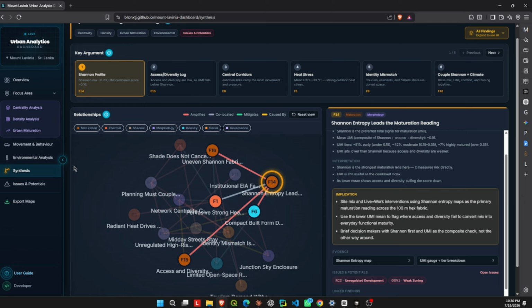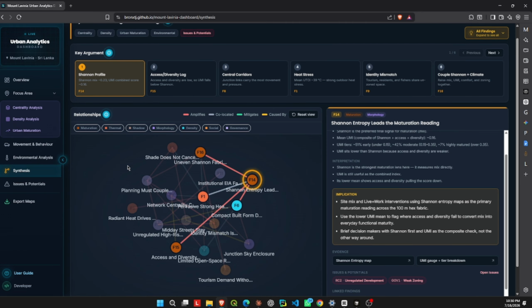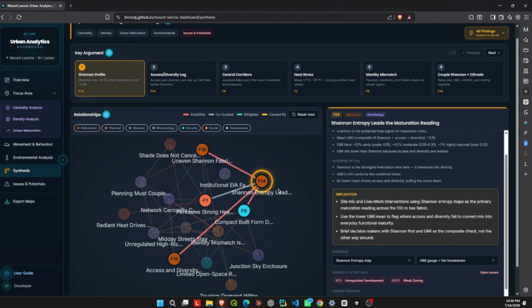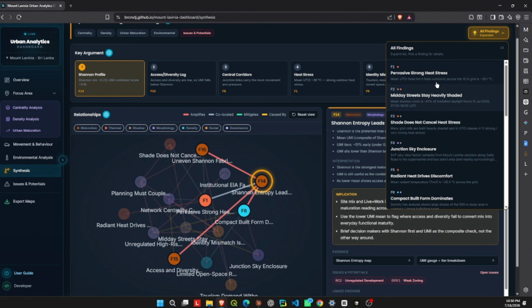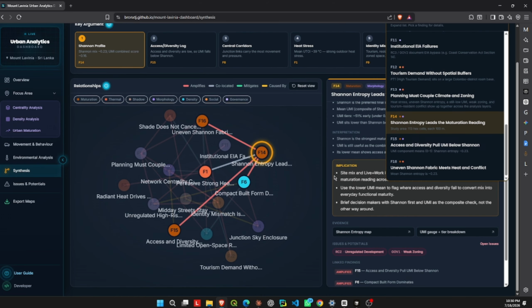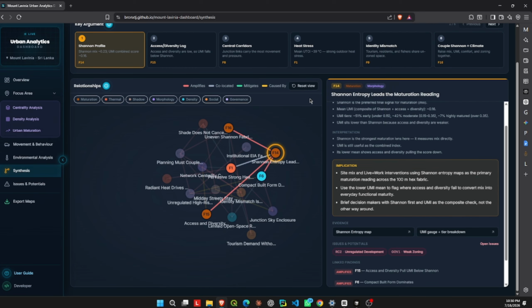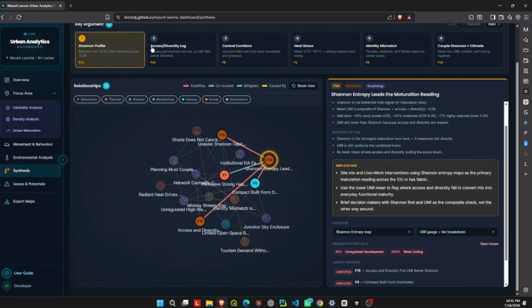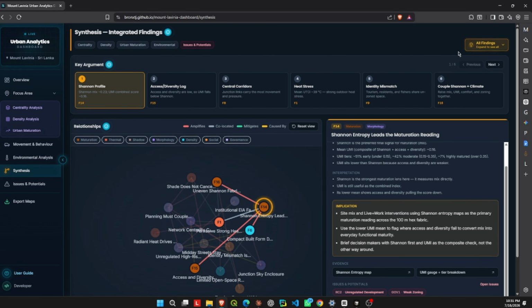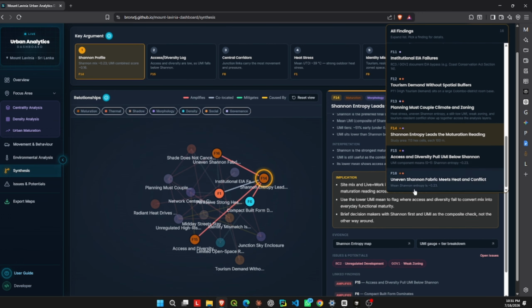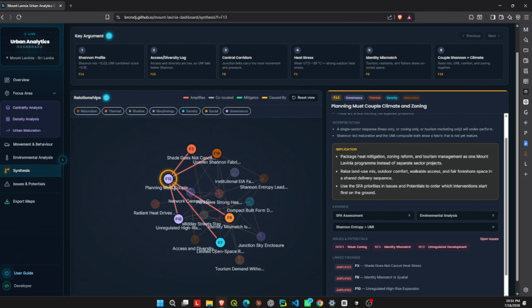So that's it, right? So here you can see the relations graph, right? There are 16 nodes. So why 16 nodes? You can see all the findings are here, right? All the findings we have are related to these key arguments. If we expand these 6 key arguments, we could find 16 main sub-findings, right? Once you click something, you can see it automatically highlights the connected ones.